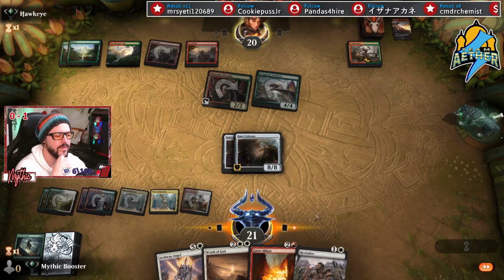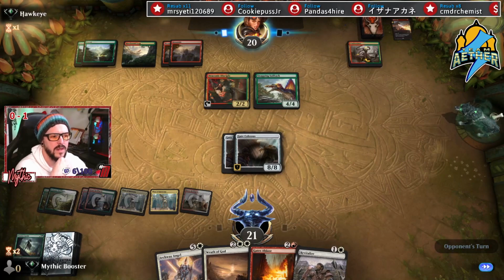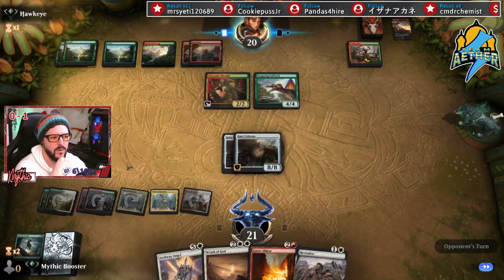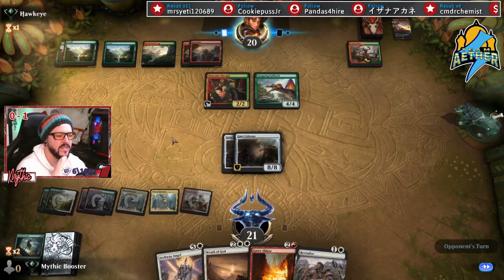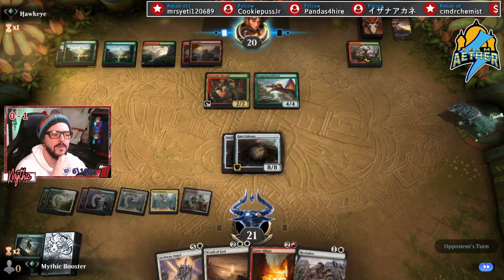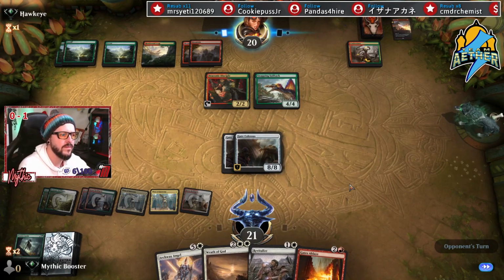Okay, cool. What's this? 1, 2, 3, 4, 5. 1, 2, 5. So we can take everything out with the Gates Ablaze and stay alive. That's probably our next port of call. Gates Ablaze. Wipe the board.